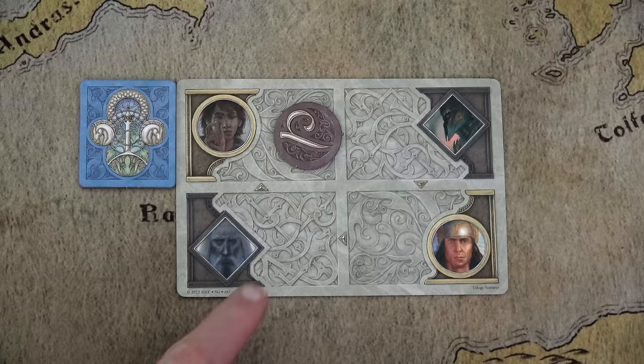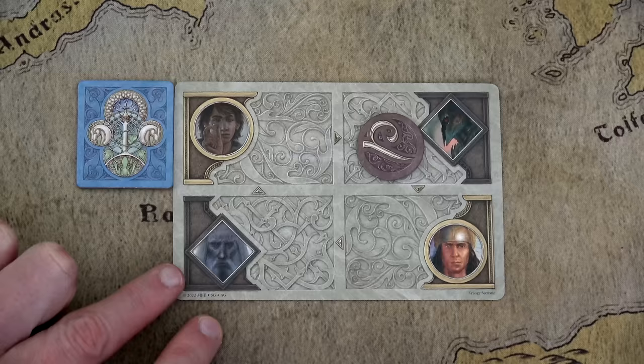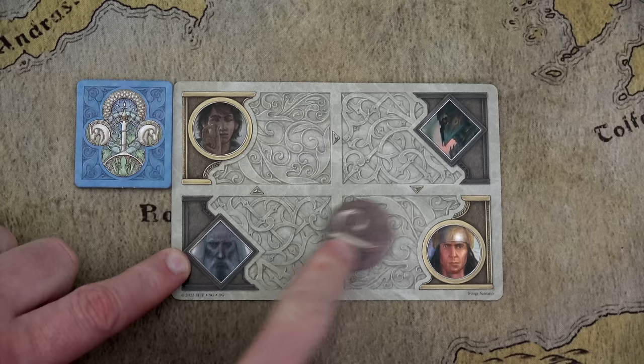So we have our four decks. We have our Frodo deck. And so once they do an action, then we would move to the Witch King. From there, we would then move to the Aragorn deck. From there, we move to the Saruman deck. And we just keep going back and forth, back and forth, back and forth.